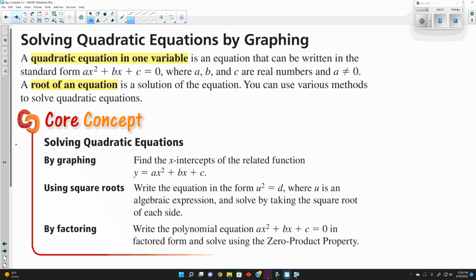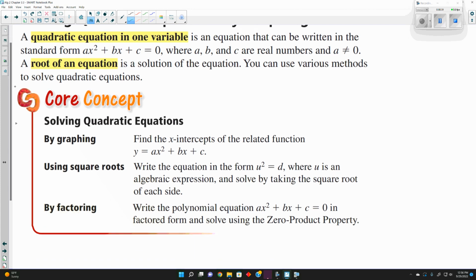So, we've gone over a few ways to solve quadratics. And most of the time, there's a few exceptions, but we want to get the quadratic equal to 0, and then we can solve from there. One of the methods we've done so far is solving these quadratics by factoring, and that's what we did in 3.13. We got them factored, set them equal to 0, and solved, because when a polynomial is equal to 0 in factored form, we can use the zero product property.